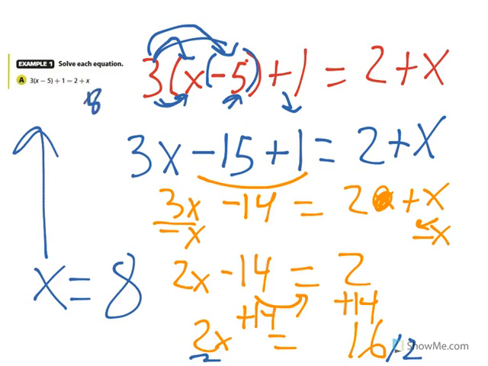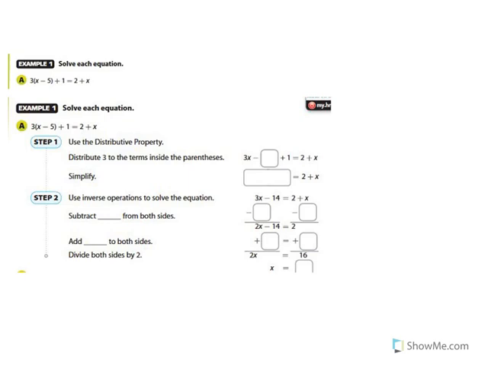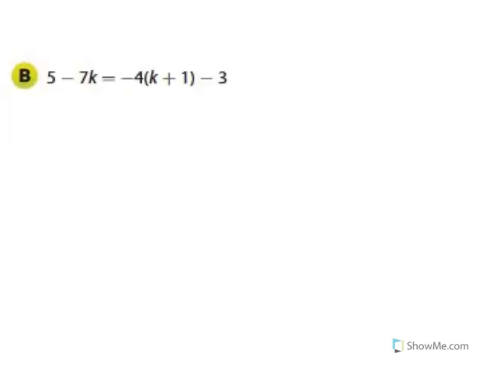So I put my 8 over there. 8 plus 2 is 10 on my right side. On my left side, put 8 on the inside. 8 minus 5 is 3, times 3 is 9, plus 1 is 10. So that's a good way to check your work to make sure you have all these right. And this is GoMath's way to break it down. You can do it step by step. Review your student edition if you want further review on how to do it.